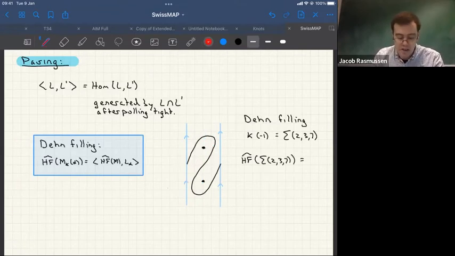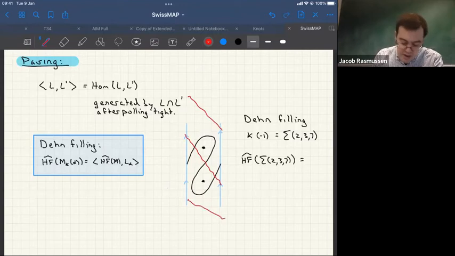So we can take this complement of the knot and just fill in a solid torus. Okay, and that corresponds to pairing with the invariant of the solid torus, which turns out just to be kind of a straight line in here. Okay, so for example, if I were to do -1 surgery, I would pair with this line of slope -1 in here, and I'd find that there were 3 intersection points.